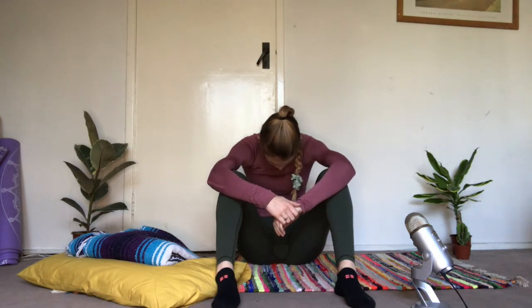Releasing that tummy a little bit more with every exhale, letting any tension go. And holding yourself here in this space, supporting yourself. Feeling that comfort that comes from just being with the breath. Slowing down the breath. Good, and keep noticing every detail about how you're breathing in this moment. And really give yourself permission to release. Give yourself permission to be wherever you are in this moment. And just be here with the breath, fully held, fully supported. And just enjoy this moment of comfort.